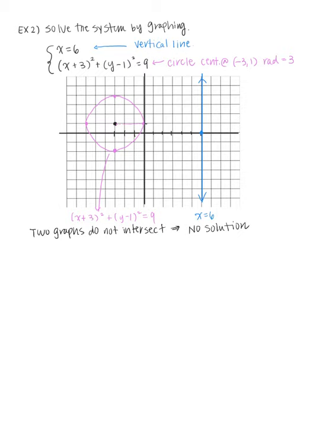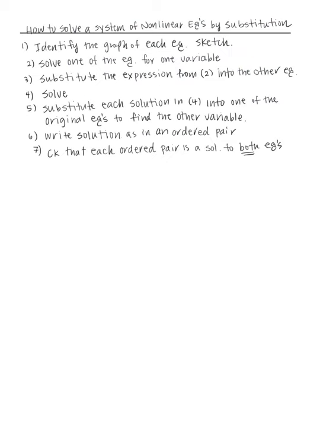So I'm going to box this for the answer. Now, the set notation for no solution, you can write a curly bracket with nothing in it, or a circle with a slash in the middle. It doesn't really matter, but I'm just going to stick with the curly bracket with nothing in it.